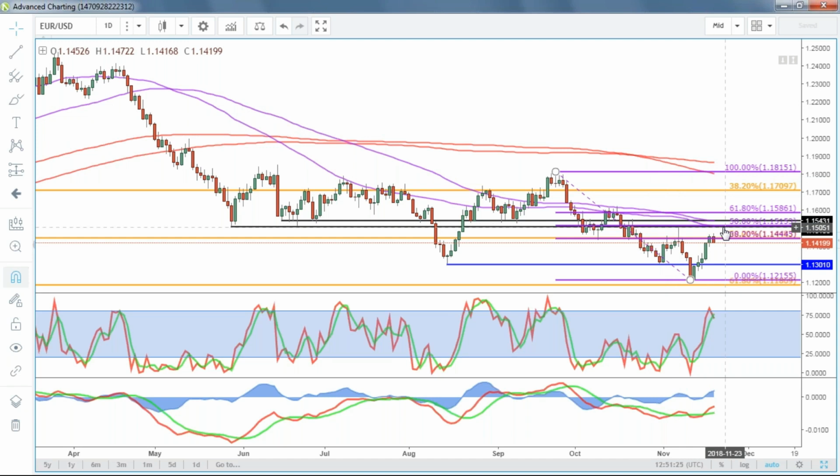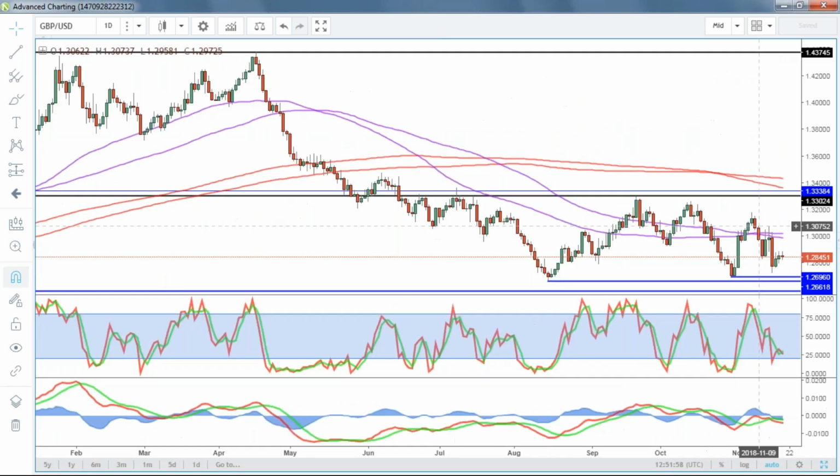But in terms of levels in the interim, I think 115 is very interesting. I think if we break through there, then 116 becomes very interesting. I know these are obvious round numbers, but they also coincide with technical levels as well. So that would take us through the 61.8 fib. If we go through there, then I'm looking back at these previous high zones. So you're looking at around the kind of 117.50s, 118s for the next notable level. And there you'd have the 200, 233-day simple moving averages as well, just to combine additional resistance. And a breakthrough there, I think, starts to look very, very bullish indeed, if I'm perfectly honest. But I'm getting a little bit ahead of myself there. We may have some more pain before we get there.